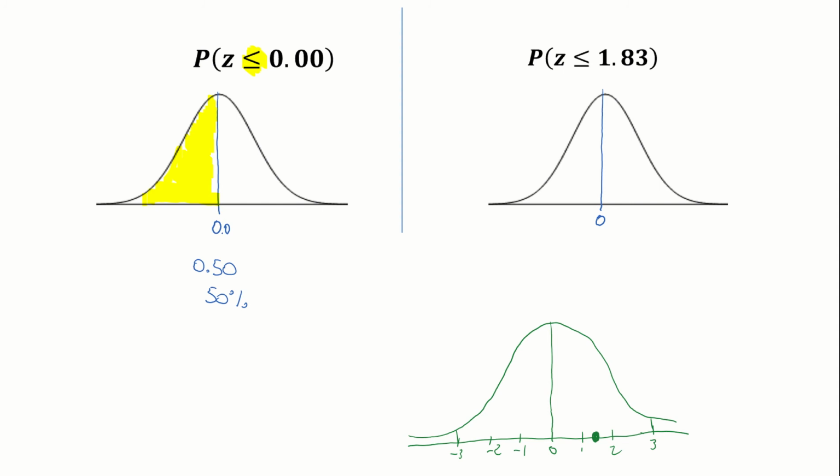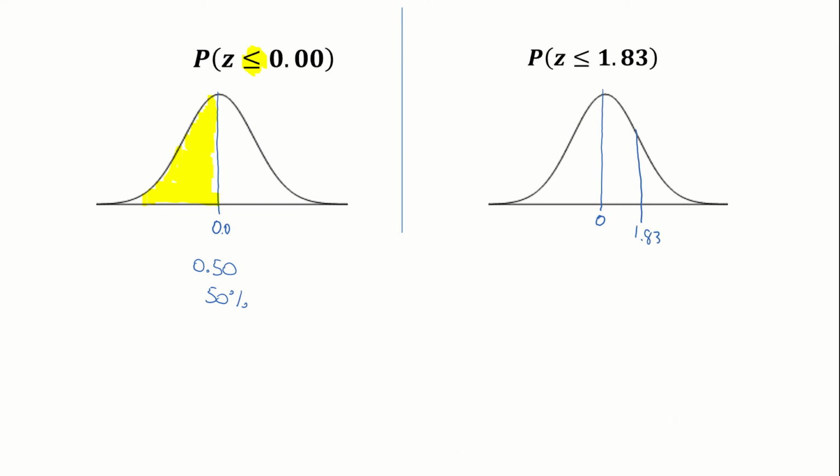So when you're filling in your probability, like in this question 1.83, just mark it in at an approximate location. It doesn't have to be an exact science, but 1.83 is going roughly around that green dot. So when I come back up to my graph here, I'm just going to draw in the line, and that's going to be my 1.83. So just make sure that the positive goes to the right of the 0, negative goes to the left of the 0. And this particular question wants the probability of z less than or equal to 1.83. So we're going backwards again. So we're looking for this region in here. So we're looking for the probability of selecting a piece of data from that region.